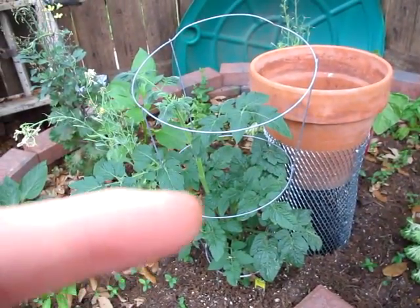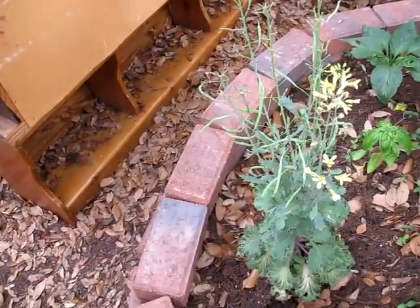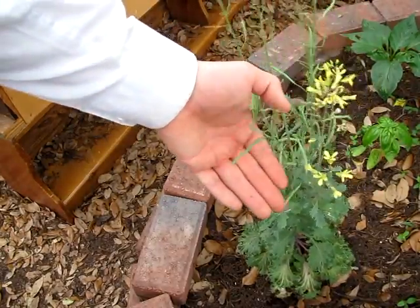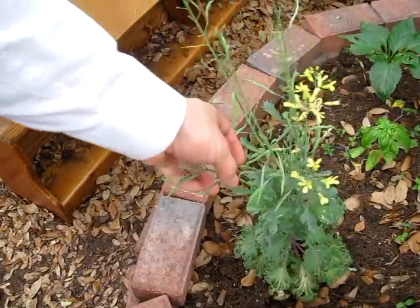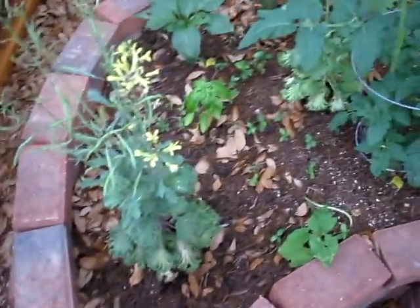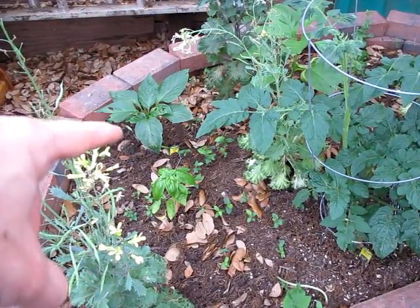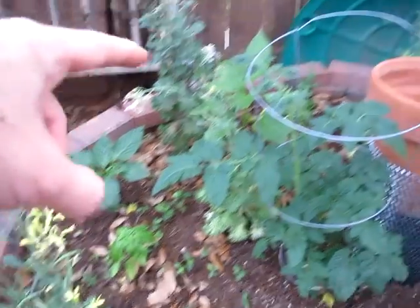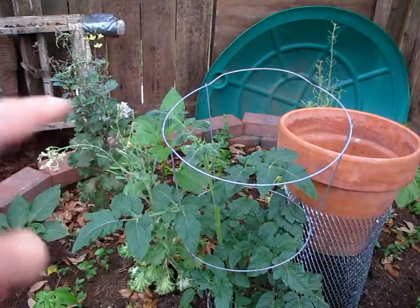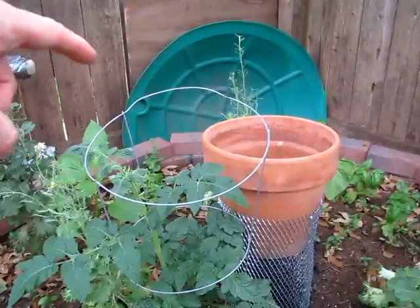Okay, here's the cherry tomato. And then there's the cabbage or whatever they are. Look at these cool seed pods. They look like beans. See that? There's one right there. Yeah, seed pods. I'm gonna get seeds. There's a basil here. It died. There's a basil. There's a pepper. That's the purple banana pepper. This one back here is the hot banana pepper. And then we got more of these with the beans coming off of them and some lettuce.